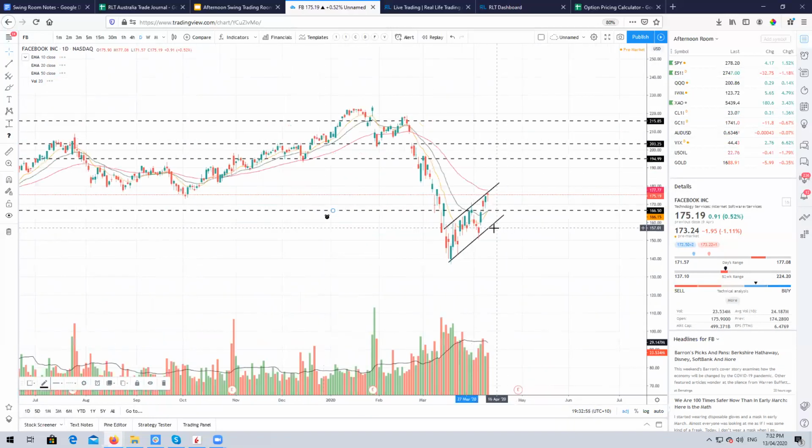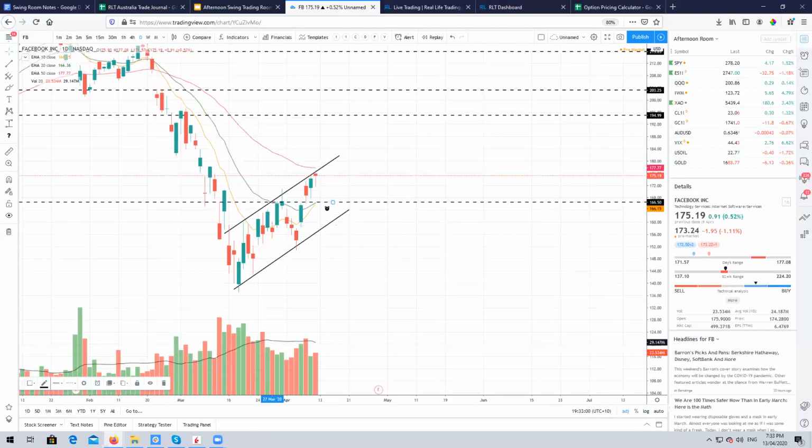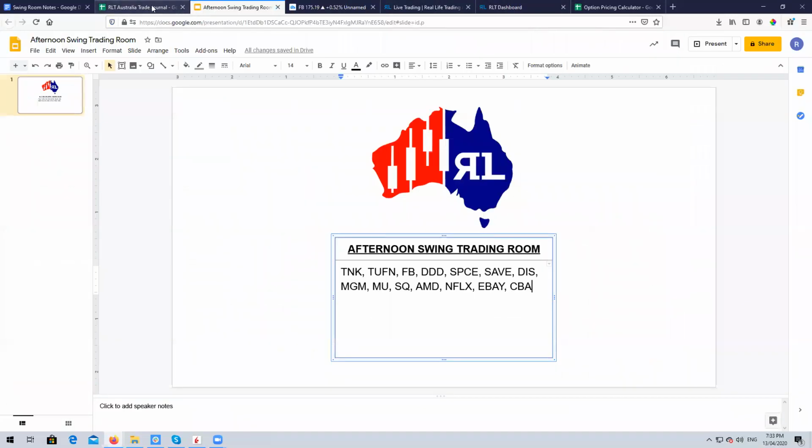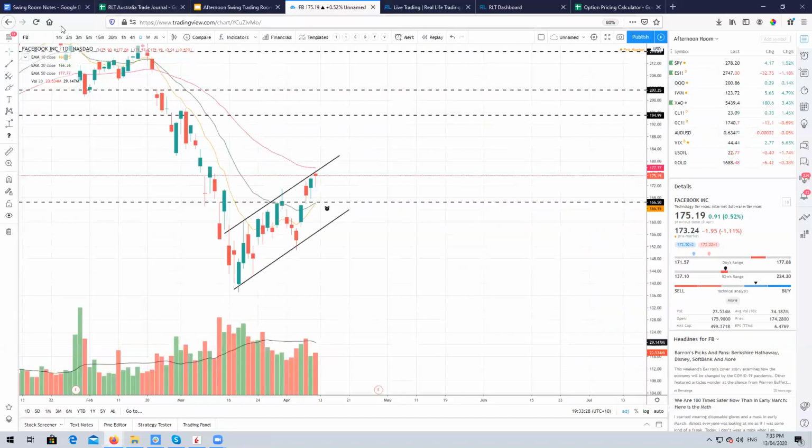On the daily chart though, looks really, really nice. If we come back down to these shorter term moving averages, makes a ton of sense to just bounce and move higher. We would obviously have our stop somewhere down below here, because if this is going to start to pull back, it's going to do something like that. So Facebook looking good.